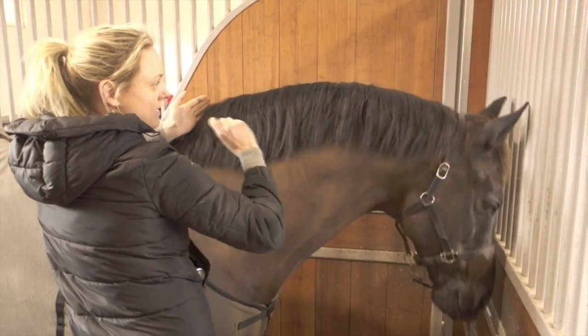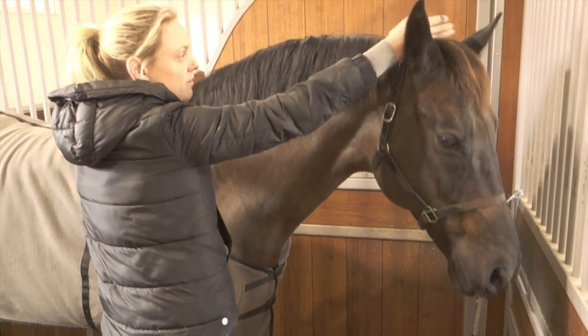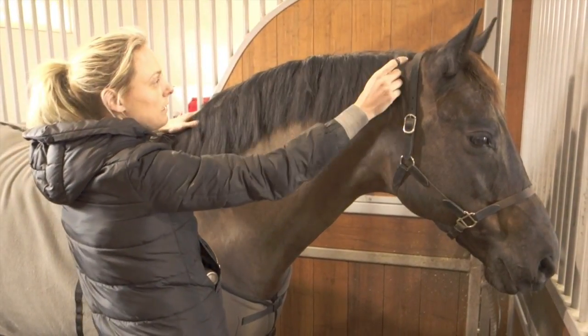So if you have a horse that is a little shorter in the front and you want to make it look longer, try not to cut the bridle path, don't cut the wither off, and do lots more little plaits.